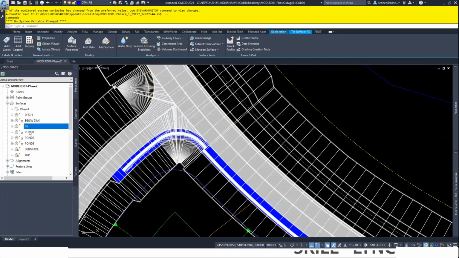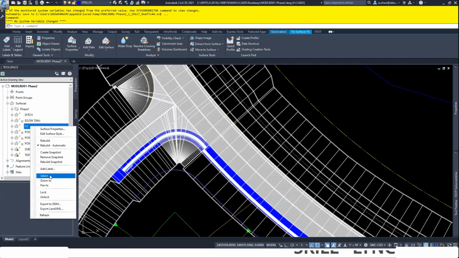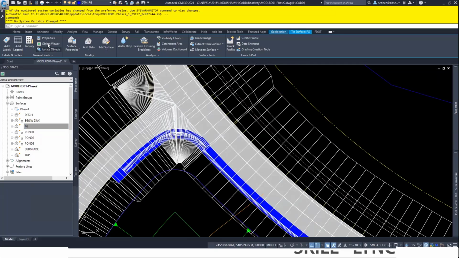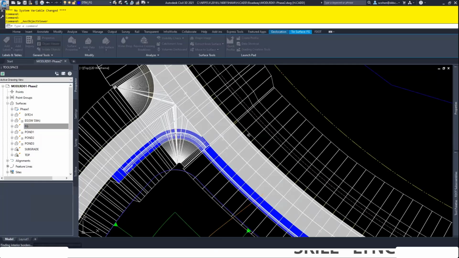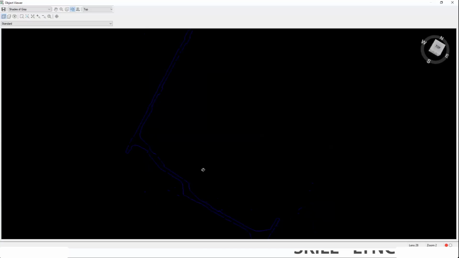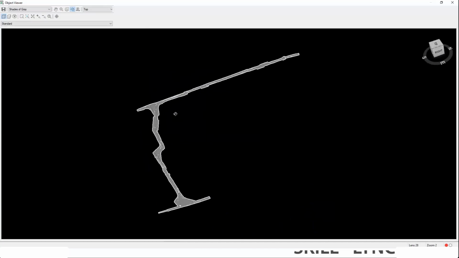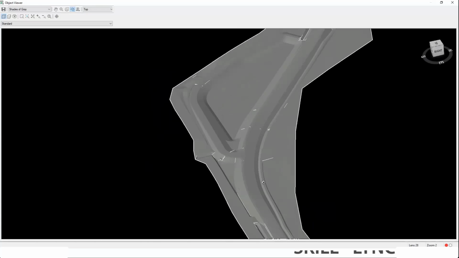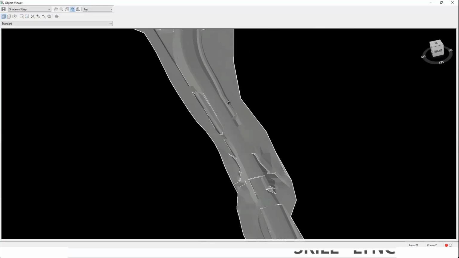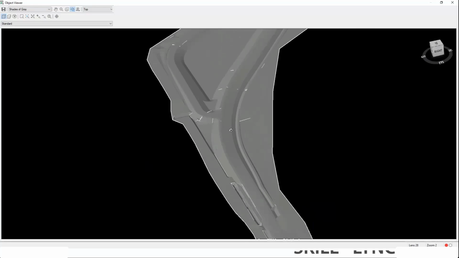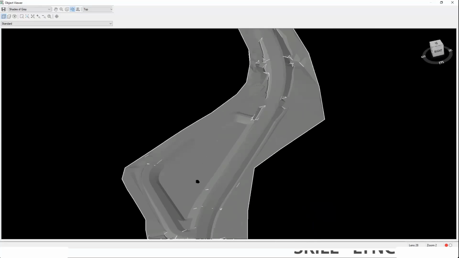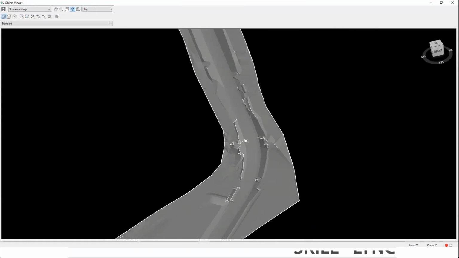Now, one of the things I'll just kind of show you is, let me go ahead and select my finished ground surface. So this is a surface that is the combination of all the proposed surfaces, the road, the ponds, and existing ground. I like to do this because it helps me see the actual road in 3D, right? So you can see my roads coming along here. You can actually see the ditches coming into the pond. The road's going to outfall into the pond over here.